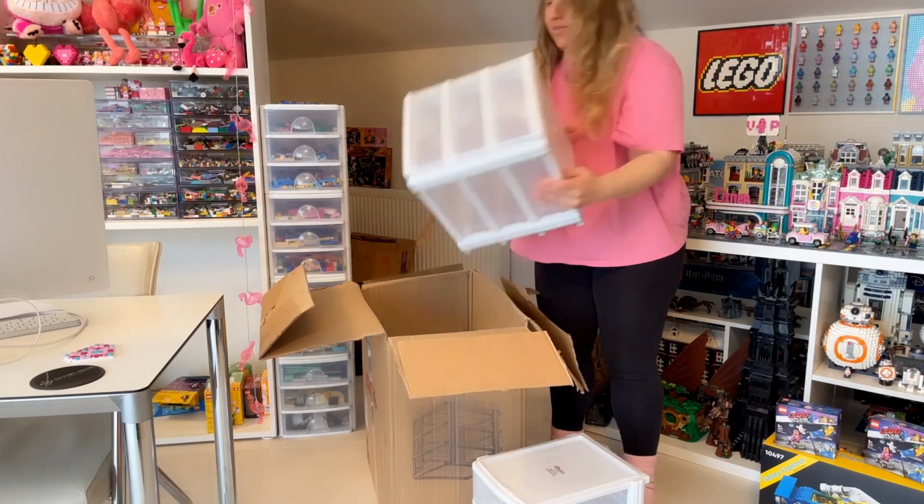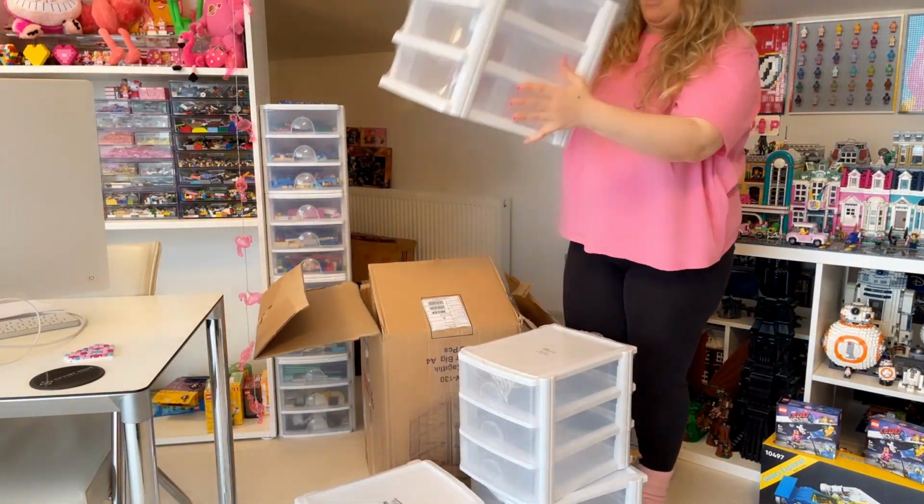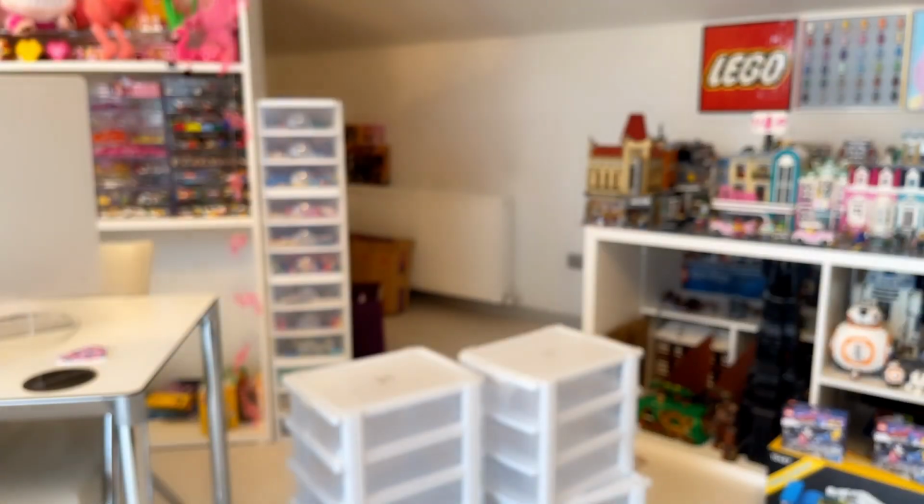These drawers are really useful. They are lightweight and transparent, so you can see what's inside.